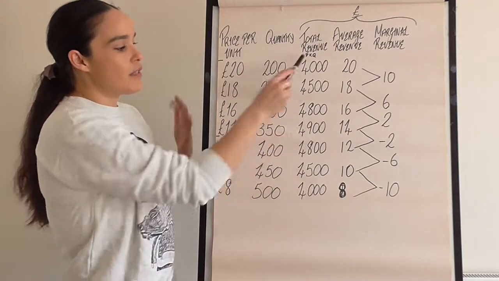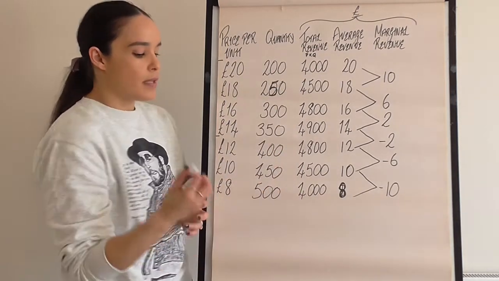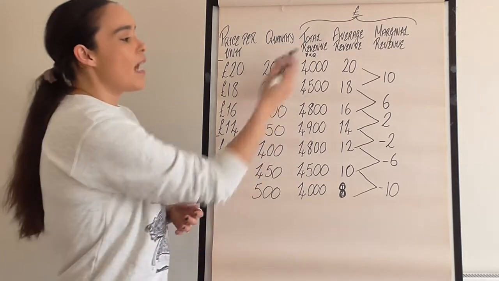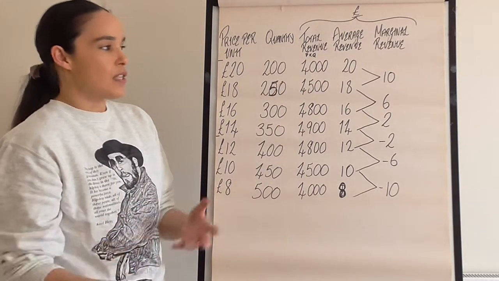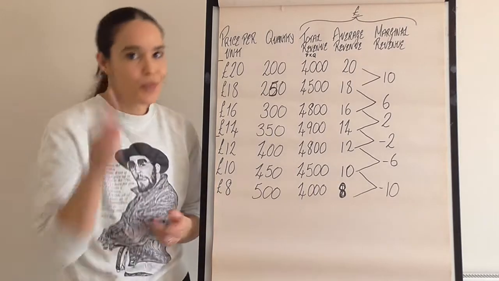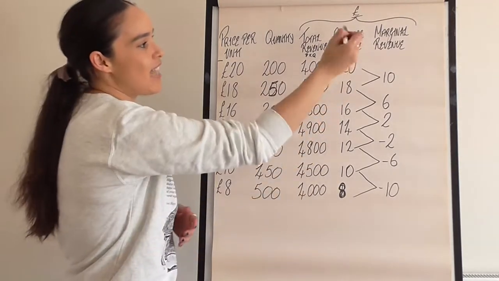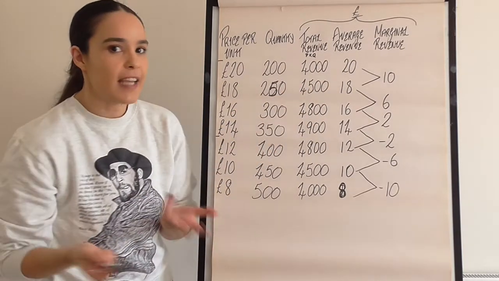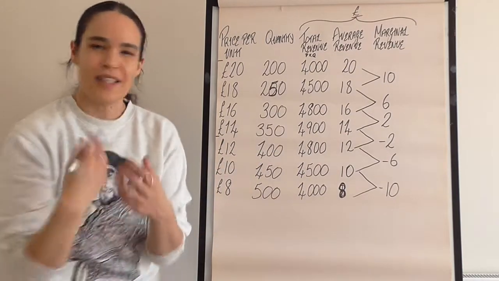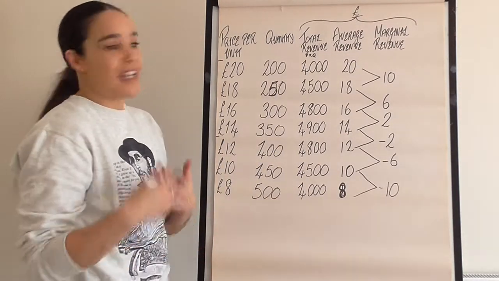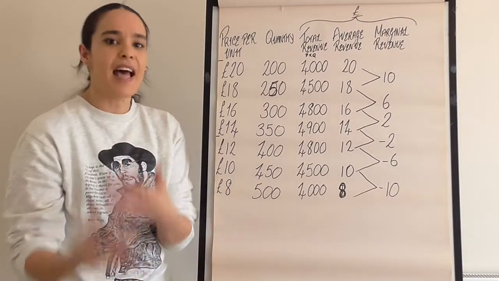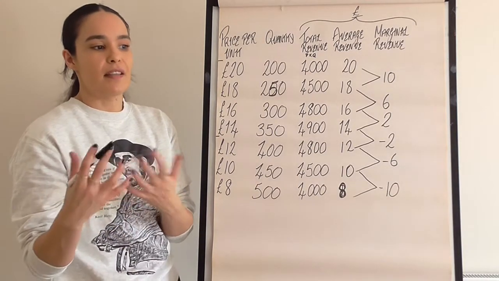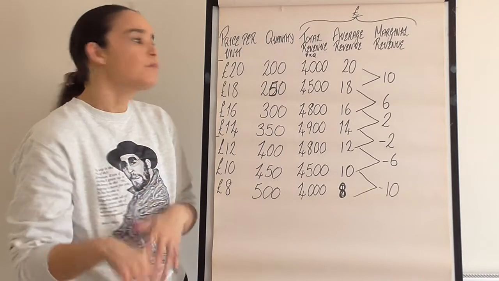So we know that our total revenue is increasing and then decreasing when the price change enters into the inelastic section of our demand curve. We can see that here. And also something else that's really interesting, and I'm sure that most of you would have clocked straight away anyway, is this average revenue here. Our average revenue obviously is going to be equal to the price, right? That seems intuitive, pretty obvious by nature, but it's actually really important, and it allows us to make a really useful representation of our demand curve.